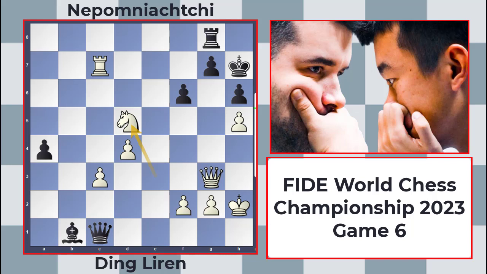Now, that threatens a lot. And you're going to see the beauty of chess coming up here in a moment, which makes this game so beautiful. He's threatening knight takes f6 check, which will win the rook. So he moves the king. And, of course, now he moves the rook over.